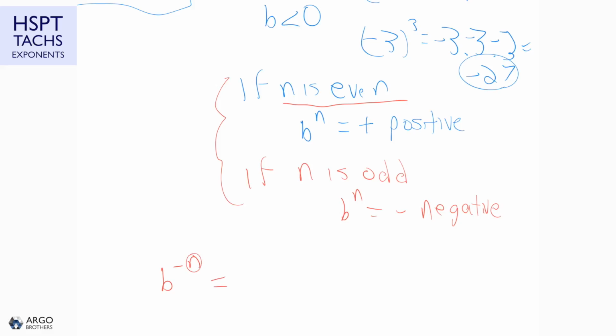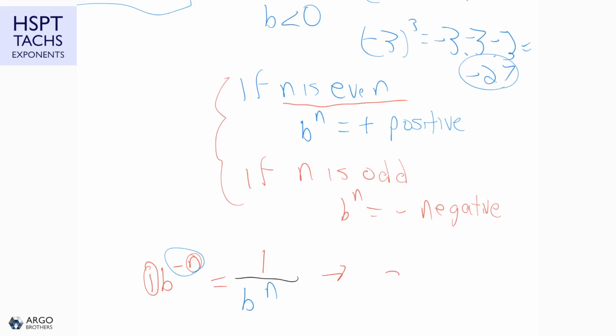You would just take the coefficient here. The coefficient here is a 1, an implicit 1. We take that coefficient, write it on the numerator, and then on the denominator, we write b to the positive n power. Okay, so we ignore this negative, and these are the same thing. Okay, so let's try an example.